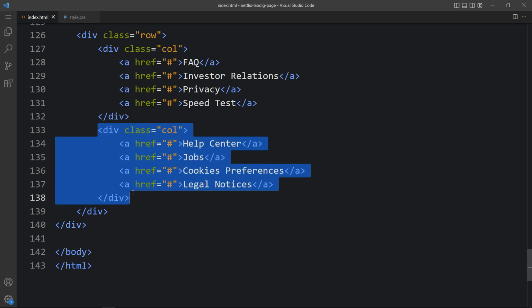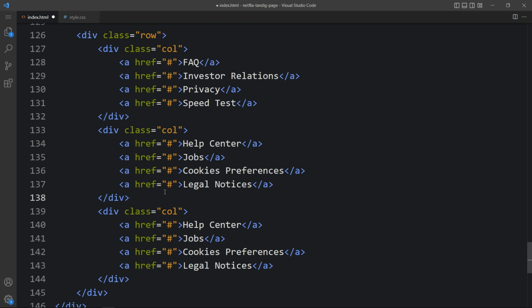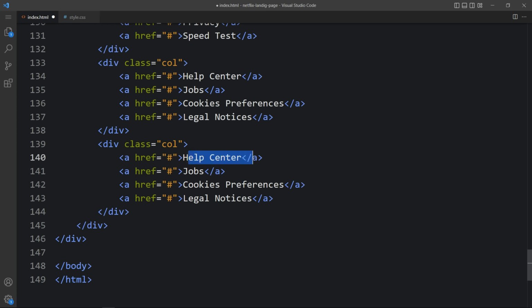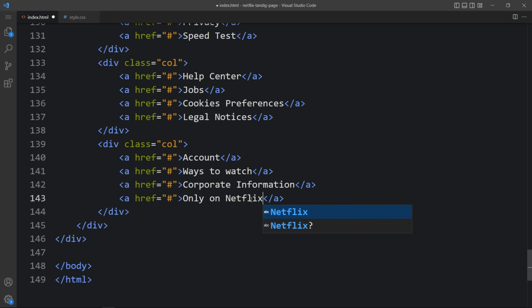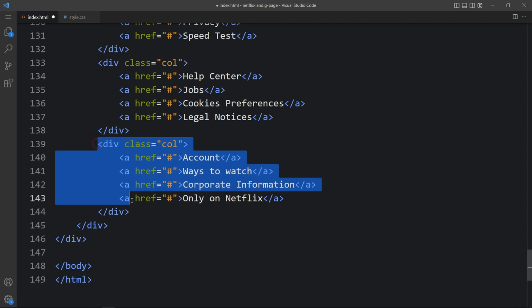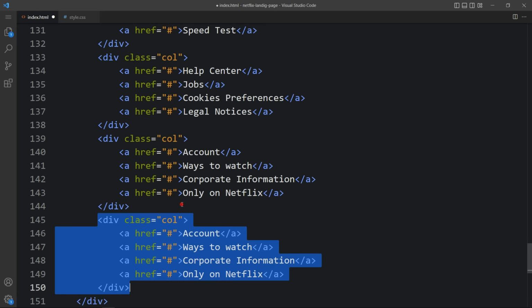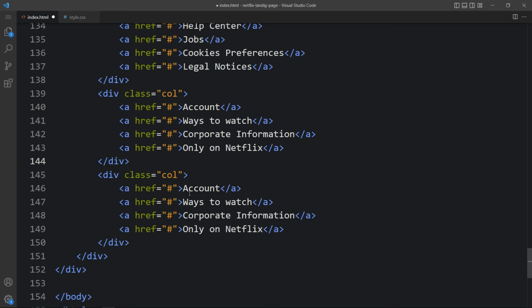Again, duplicate this column. This is for the third column. Again, duplicate this one for the fourth column.